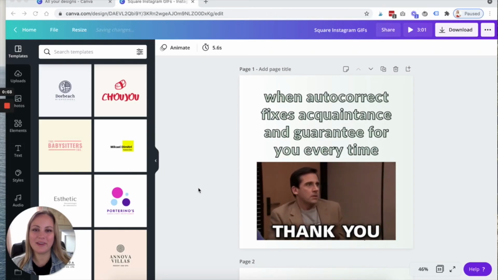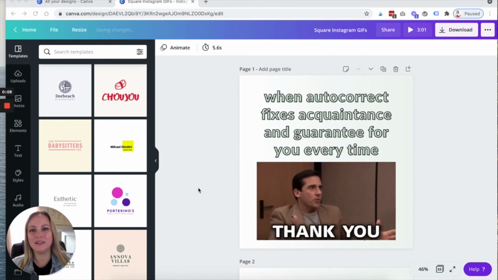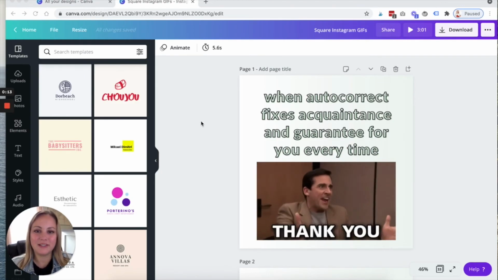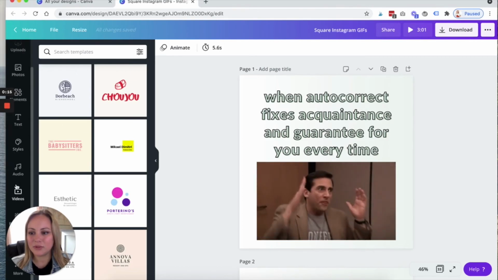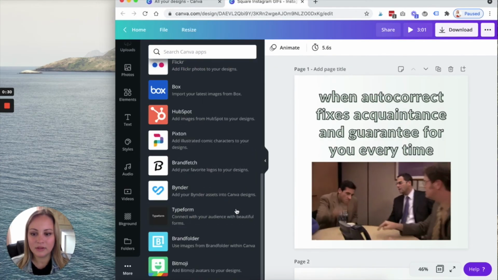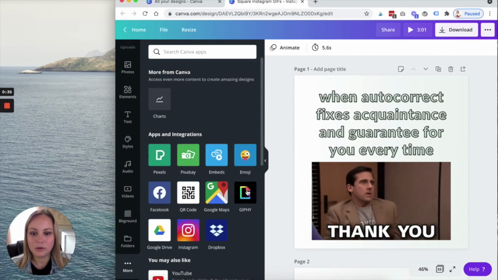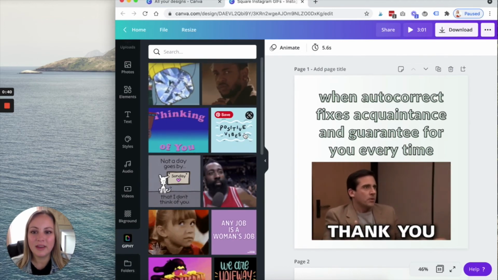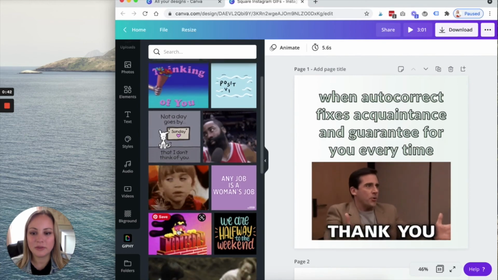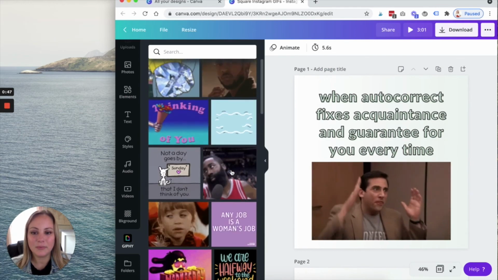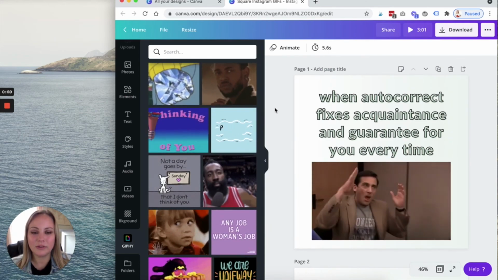So this is one of my favorite things to do on Canva, which is create memes and use GIFs to create short videos to share on social media. This is honestly pretty easy to do once you have your templates created. So yes, here on the left-hand side, I clicked more all the way at the bottom, and you're going to go over here to Giphy. I hope I'm saying that right. And they'll show you different options every day. I think this is based on what's trending, and you can search for what you're looking for.